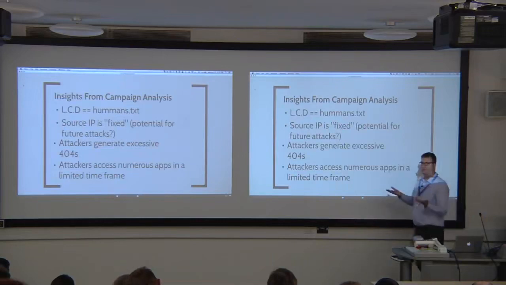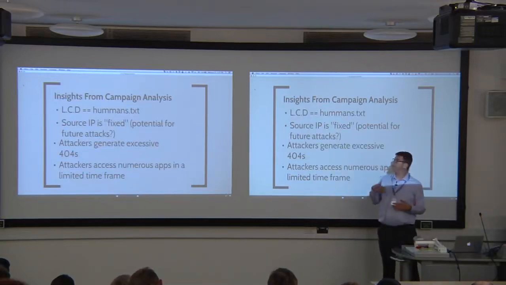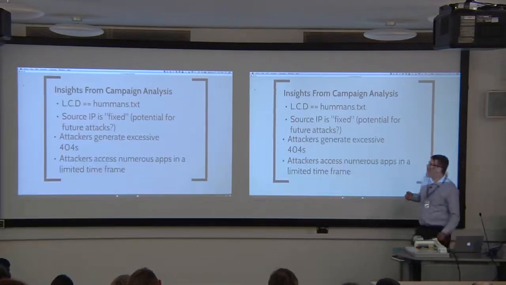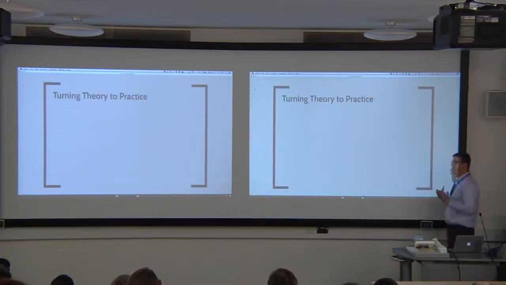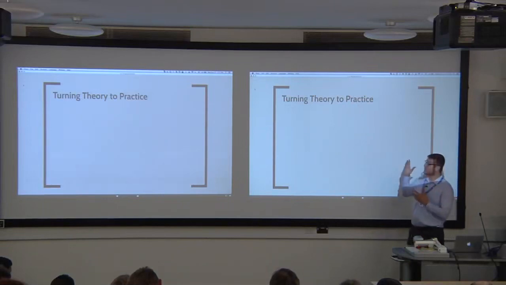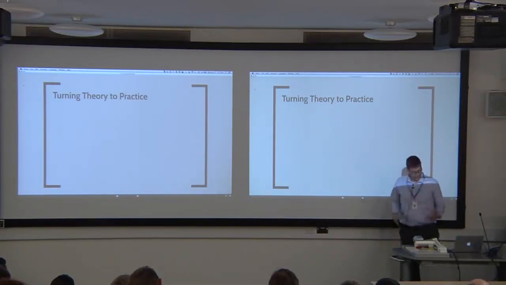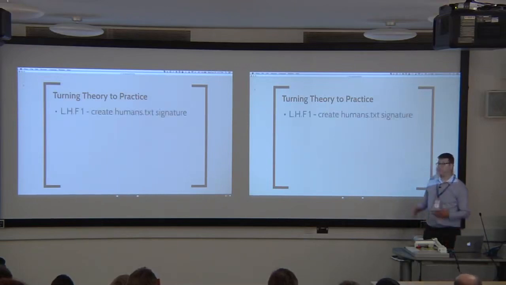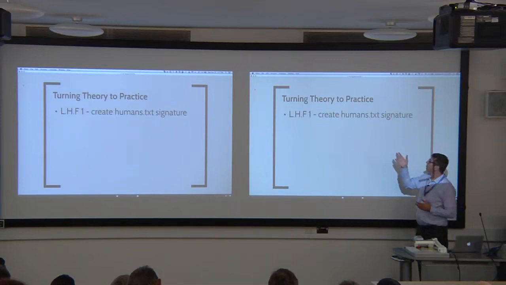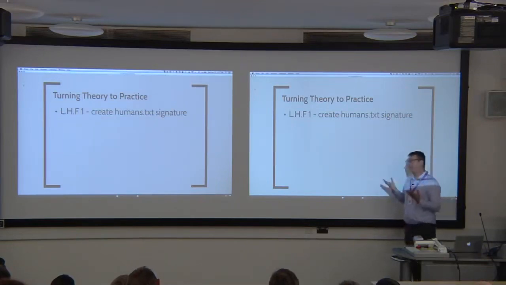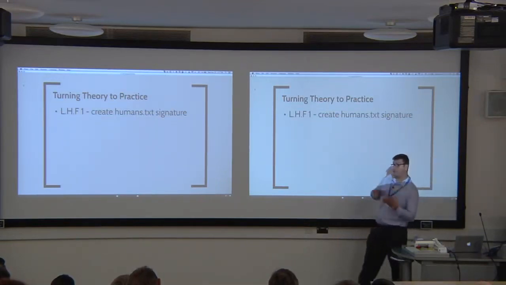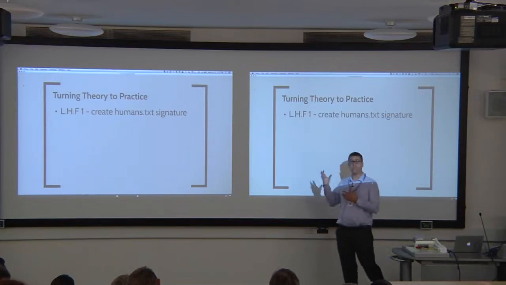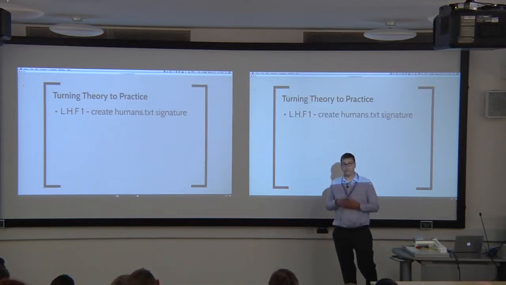That's cool, but what can I do with it? Maybe I can create some actions out of those insights — try to change from theory to practice. These are the things I can do to improve my security. First low-hanging fruit: maybe I should try to create an ad-hoc signature looking for 'humans.txt' in the payload of requests. Yes, the core ruleset is supposed to detect all attacks out there, but in practice there are cases where we miss some — for instance, if we're not doing proper deployment, not applying the right rule, or if someone is using a zero-day attack.